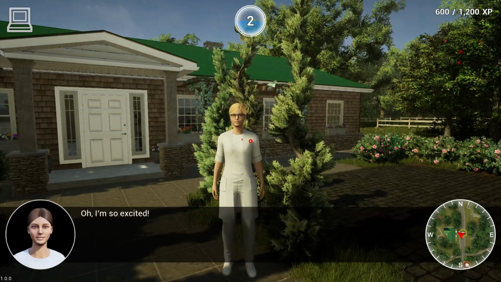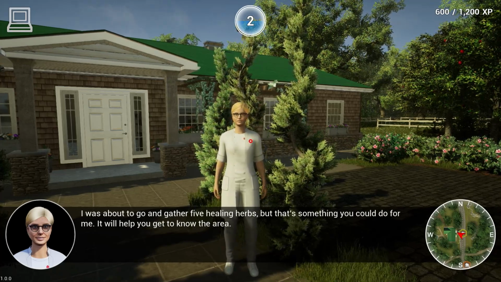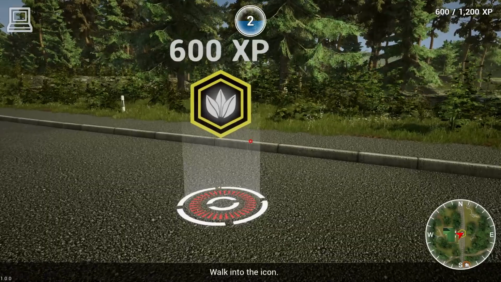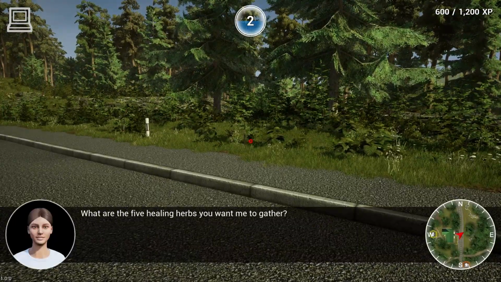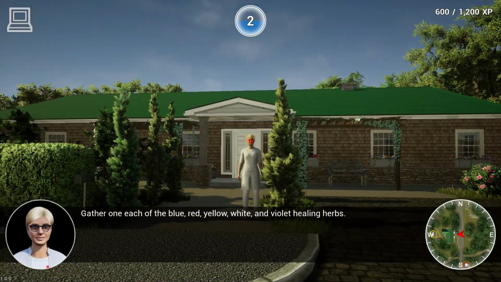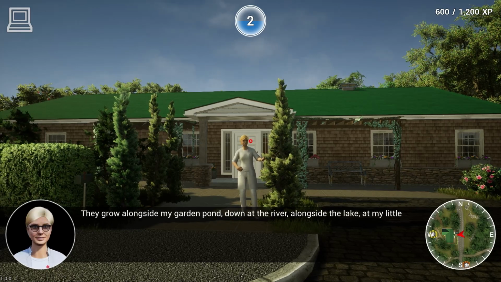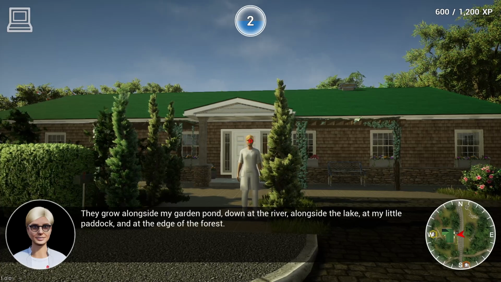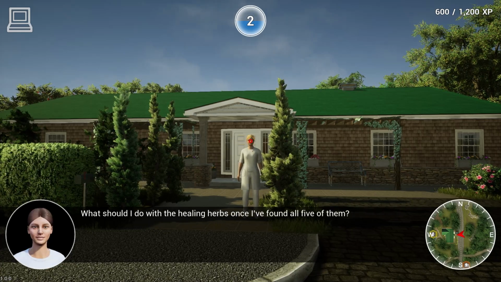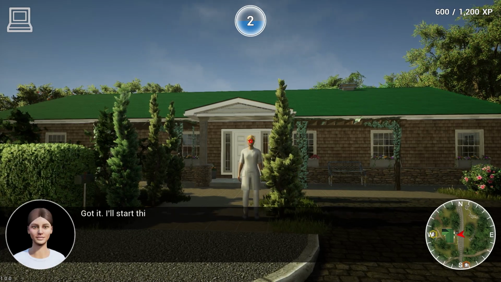Oh, I'm so excited. I was about to go and gather 5 healing herbs, but that's something you could do for me. It will help you get to know the area. Walk into the icon to start the task. What are the 5 healing herbs you want me to gather? Gather 1 of each of the blue, red, yellow, white, and violet healing herbs. Got it. Where can I find them? They grow alongside my garden pond, down at the river, alongside the lake, at my little paddock, and at the edge of the forest. What should I do with the healing herbs once I've found all 5 of them? Bring them to me in the animal hospital. You'll probably find me in the dispensary. Got it. I'll start this minute.